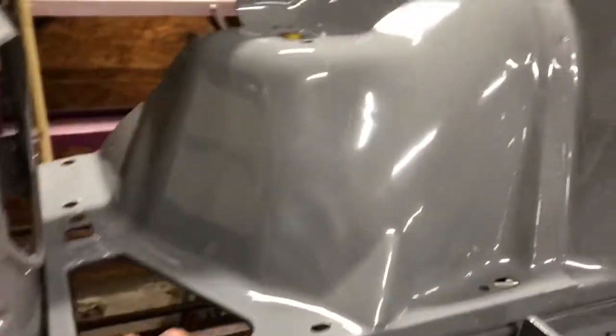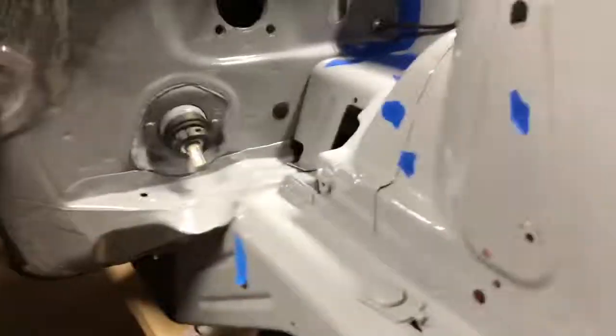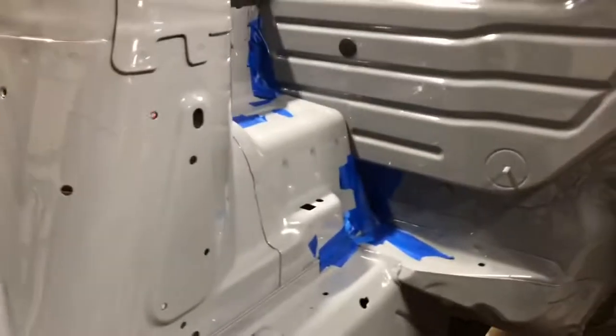It's still a tad soft. Like if we go right here, push our fingernail, you can see that little bit of an indent. But it's a lot better than it was with the interior. All this is taped off because I just did a sweet little bed liner job underneath. We'll talk about that later though in another video.